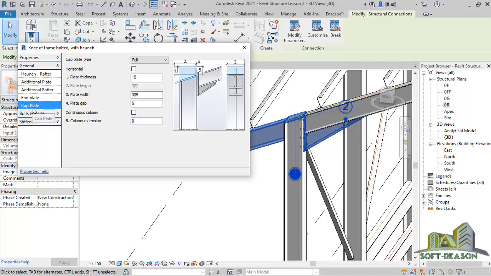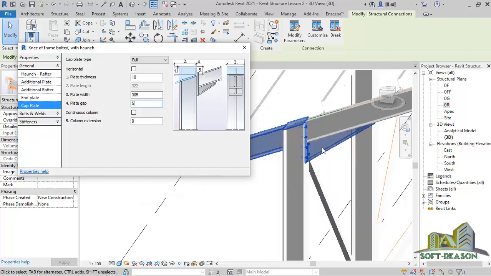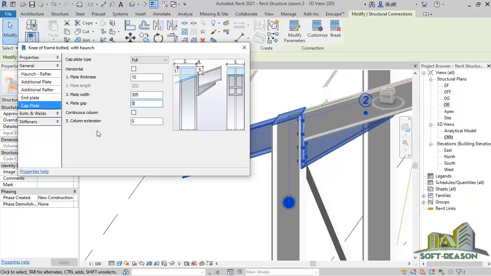Okay, and the next thing we have to look at is these arch braces. If you check this place, you can see the cap. Depending on how you want to place the cap, whether full or half or volume, horizontal, depending on what you want to do. You can see the plate thickness is 150. You can as well reduce it to 100 or 110. All right. Also, column continuous. If you click here, this column will shoot out. All right, and you can give it an extension from here. It depends on your designs. Okay, but we are okay with this, just like this.